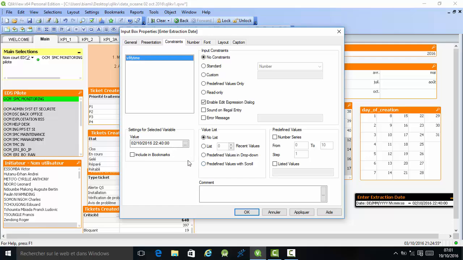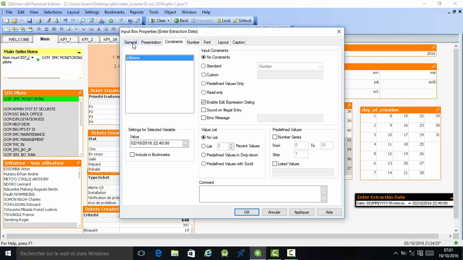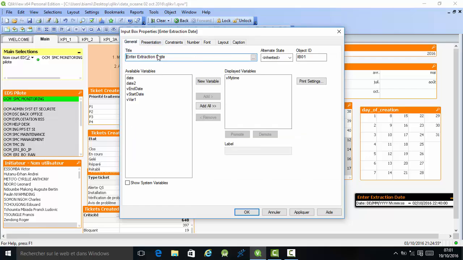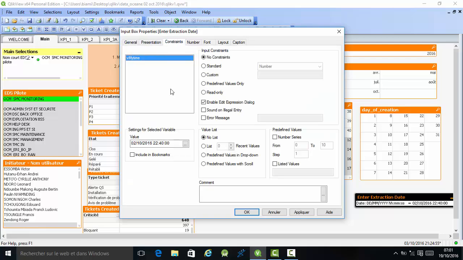Okay, but now how does the input box work on its own? First I need to put a variable, and the variable is my time. Next, constraint: in the setting for the selected variable value, I give it a value. How should it look? It should look like this.